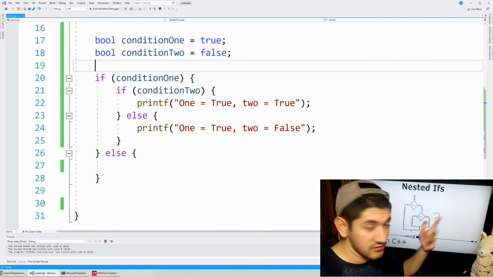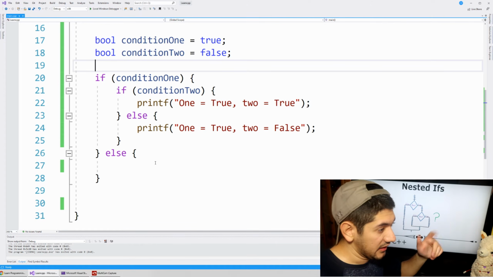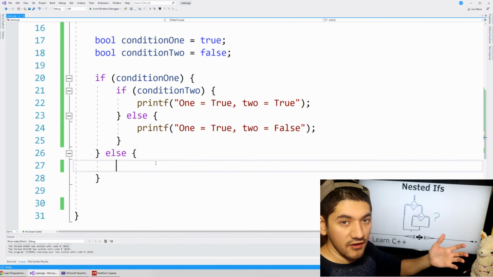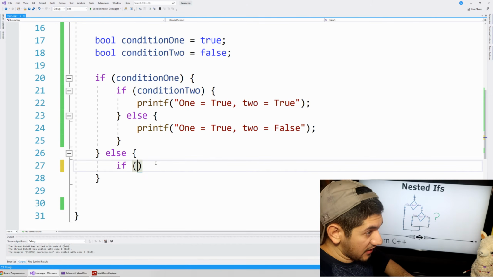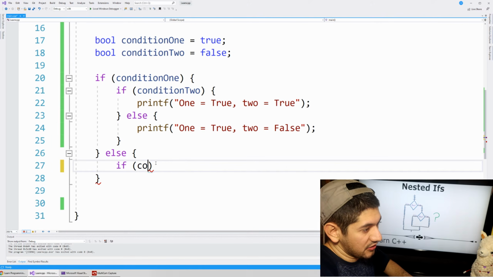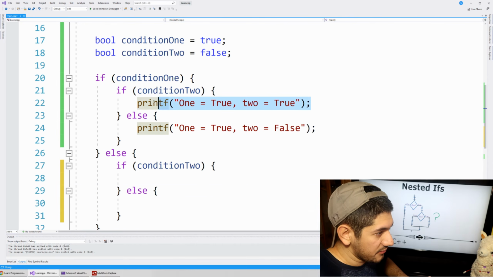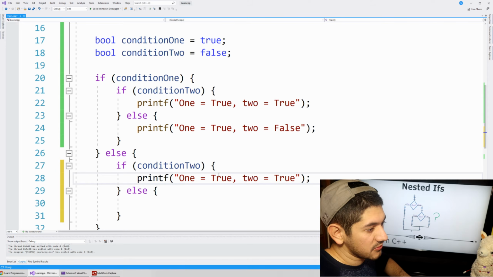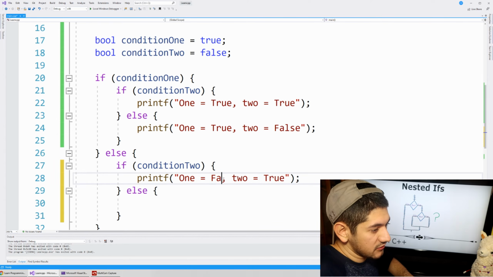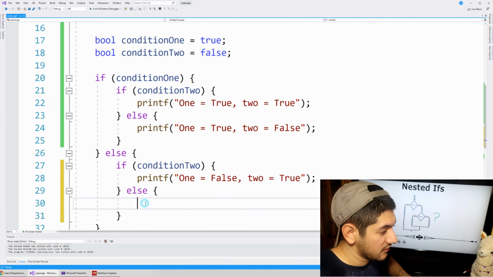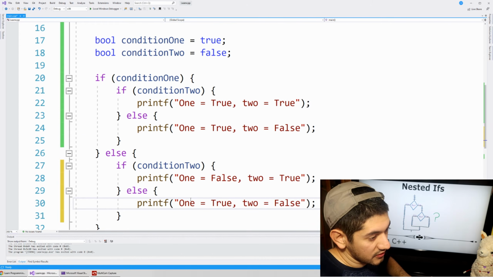Okay, that's good. And then in here, I can also have a decision in the false part of my first decision. So in here, I can also have if, let's just say, I'm going to reuse condition 2. And then also I'm going to do an else. And then I'm going to copy this, but instead this is going to be what? This is when 1 is false and 2 is true, and then this one, I'm going to copy this here, and this is when condition 1 is false and also condition 2 is false, right?